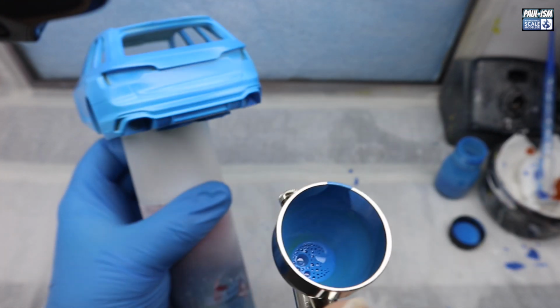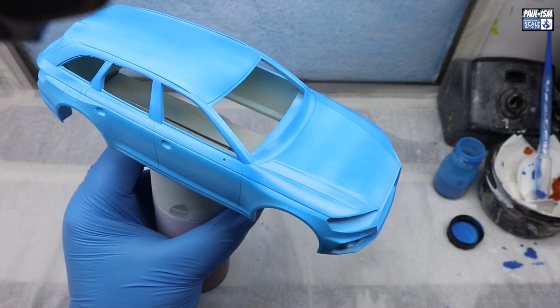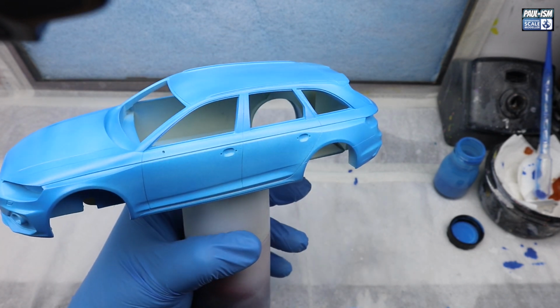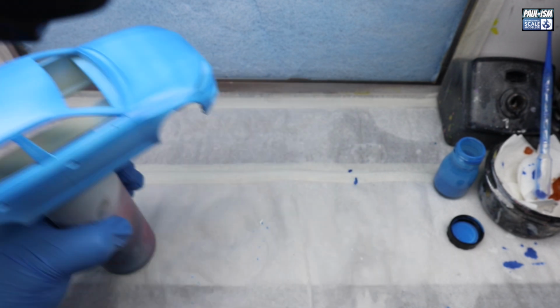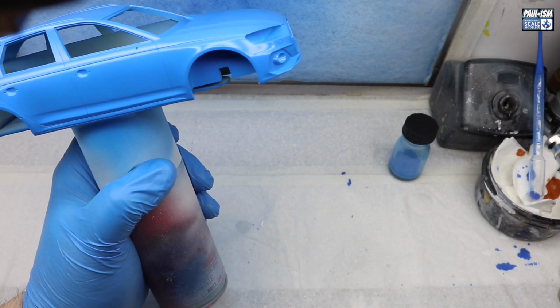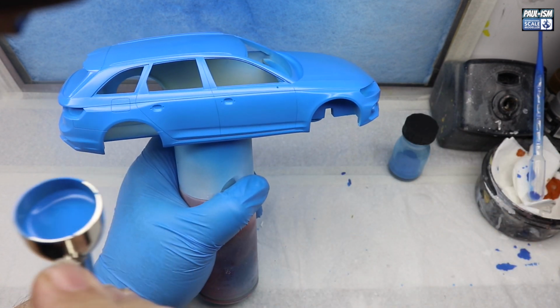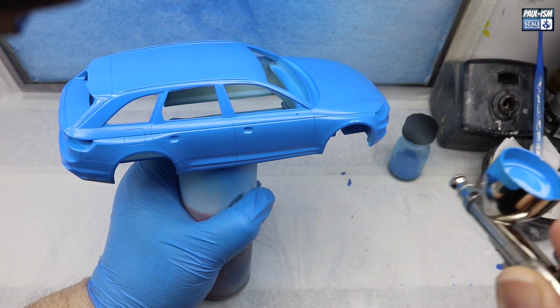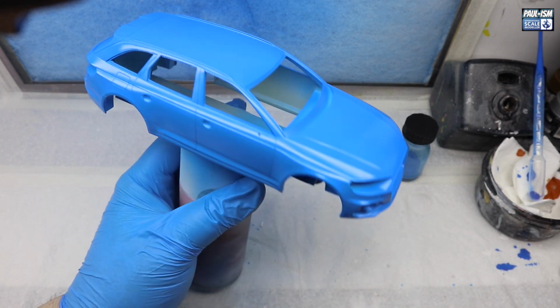And on the second coat, I'll leave this for about 5-10 minutes because it's a thin coat, it'll dry nice and quick. And then I'll come back, and on the second coat we'll go up and down. We're side to side on the first coat, as you can see. The next coat will go up and down, and that will get in all the crevices, panel lines. Sorry to keep saying crevices, I know. And ensure we get even coverage everywhere. And this, I would say this was probably about the 4th or 5th coat in.